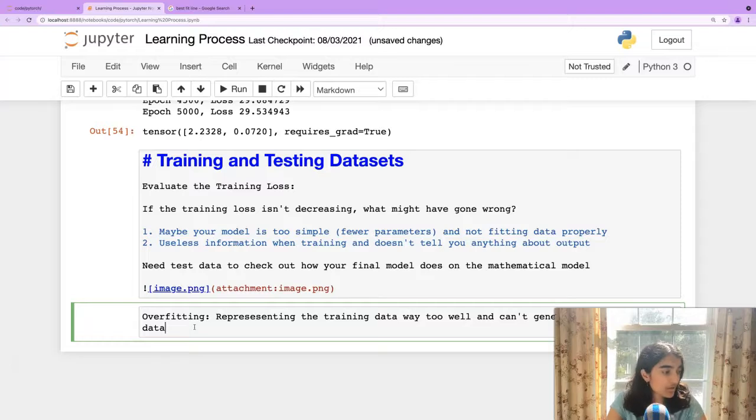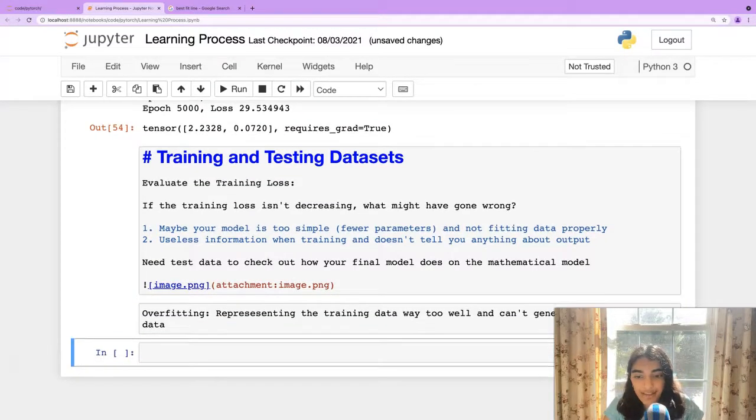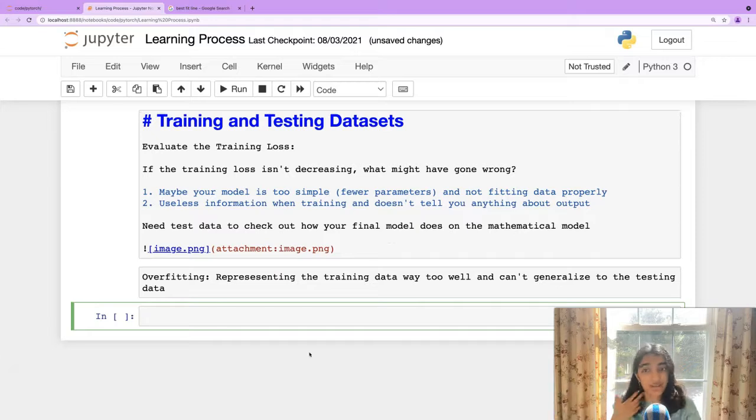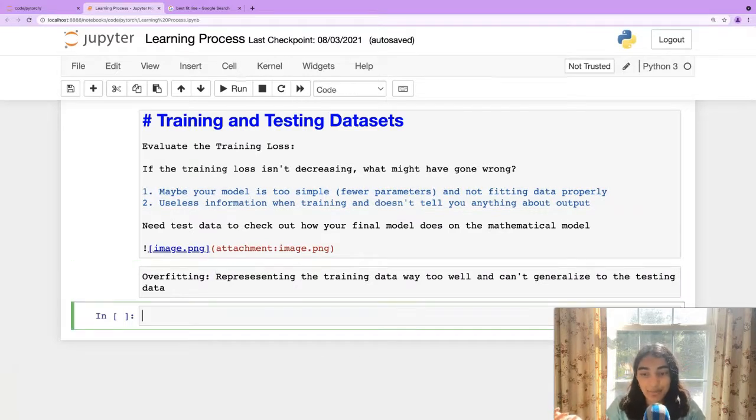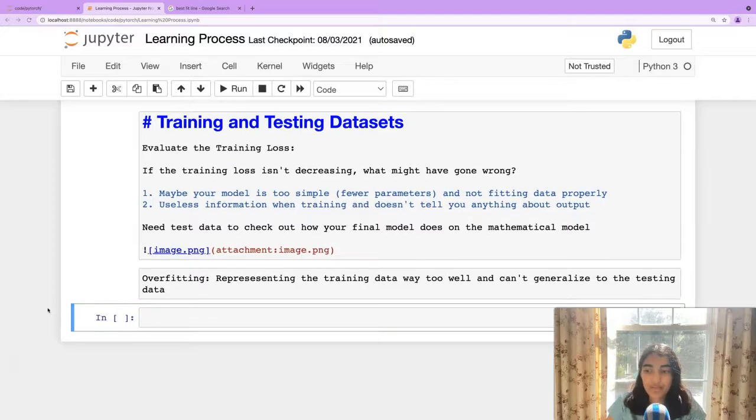Okay, great. So now let's talk about how we would split the data, now that we know what training and testing data are, and the situations where things might go wrong, actually three. Splitting the data is going to involve some shuffling, like how you shuffle a deck of cards.